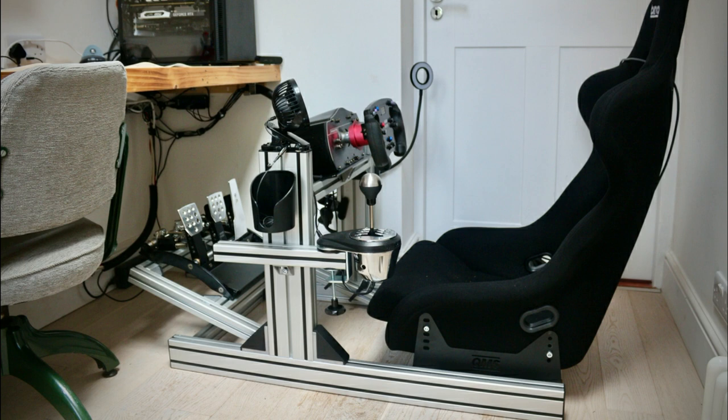And yeah, I'm really, really chuffed with my little sim rig. It's rock solid, it's comfortable. It's taken me a long time to find the seating position that works for me. I think it's actually taken me a few weeks, but it was worth the effort, and I'm absolutely chuffed to bits with it. And it cost me very, very little money to put together.